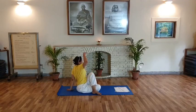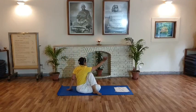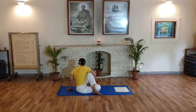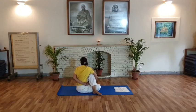Inhale, stretch the right arm up, stretch your whole body from the right side. And exhale, twist your body to the left side. And hold the posture now. If you're really comfortable, you can hold your left toes, left ankle. Or you can interlace your fingers behind your back if you're more flexible, more advanced.